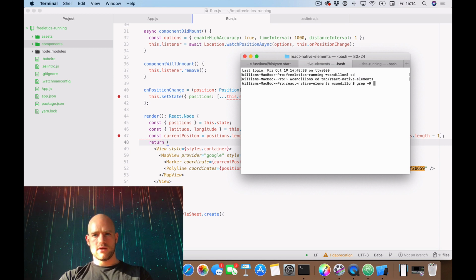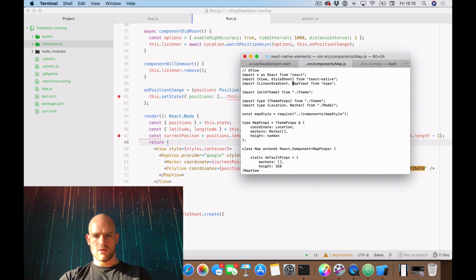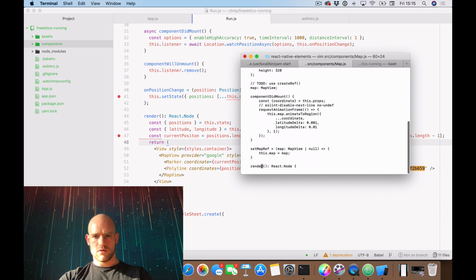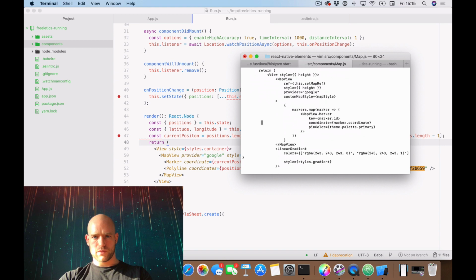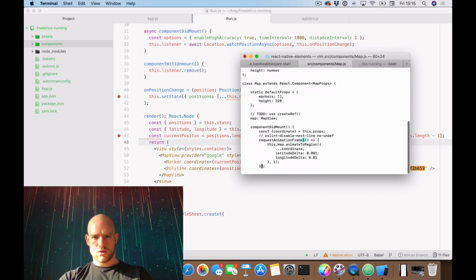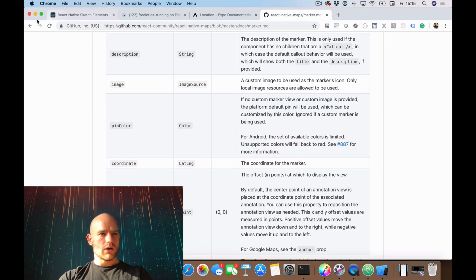And I think if I go for map view, let me see.